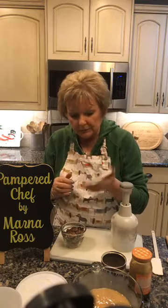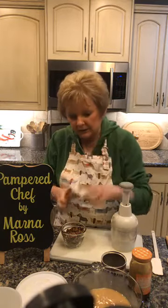I just read a tip that said these are totally dishwasher safe, but some people's dishwashers have a pretty hot heat cycle. So if you were to ever find yourself with the lid not quite fitting perfectly, which mine do, but if you didn't, you would immediately, when you take that out of the dishwasher, you've got the nice hot lid, you immediately put it on your prep bowl and it'll reform it and it'll fit perfectly again.